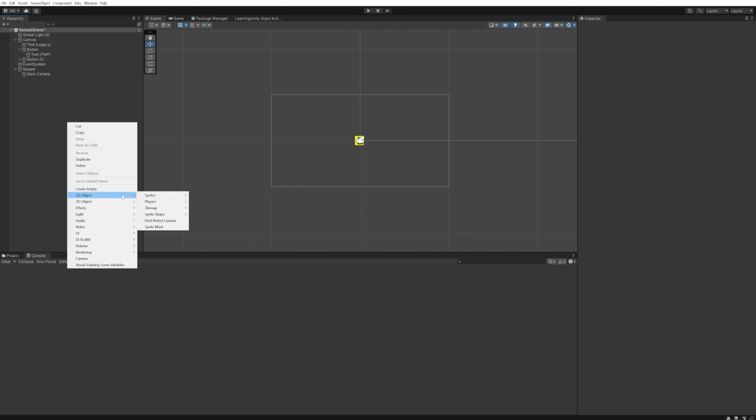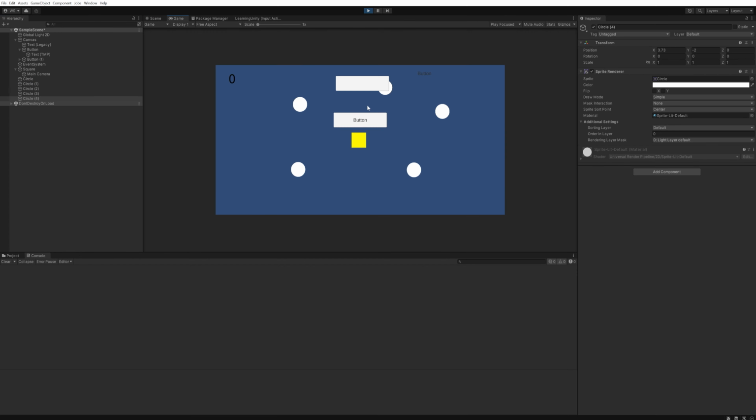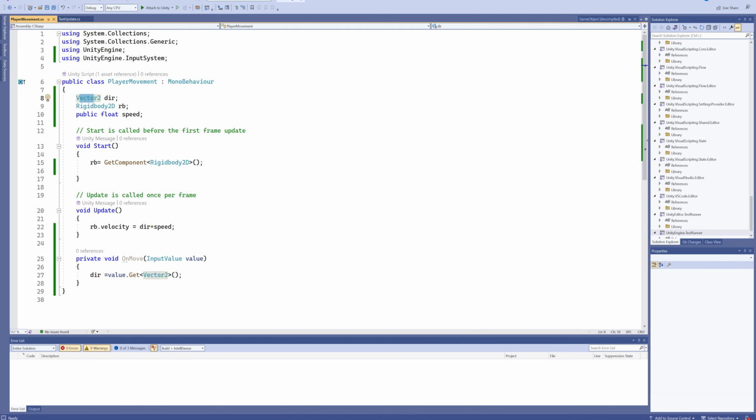Let's just quickly put down a couple of sprites here in our game world to have a little bit of context of where we're moving towards, because that holds true in game as well. As you can see, because the camera is moving with us, we can see that we're actually moving around in the game world. If you want to access the parent through code, which you're going to want to do, you're going to want to set or clear parents through code, or just see what an object's parent is through code.